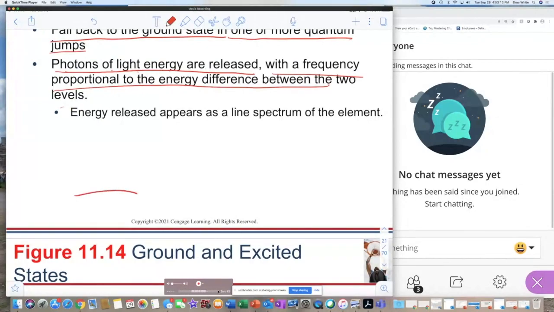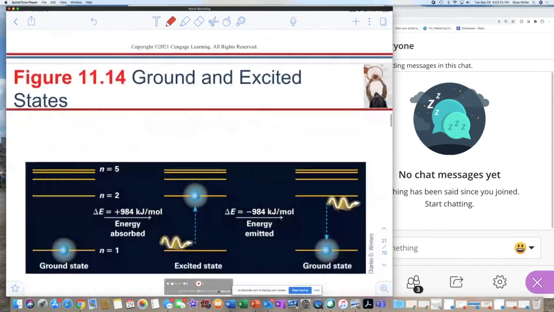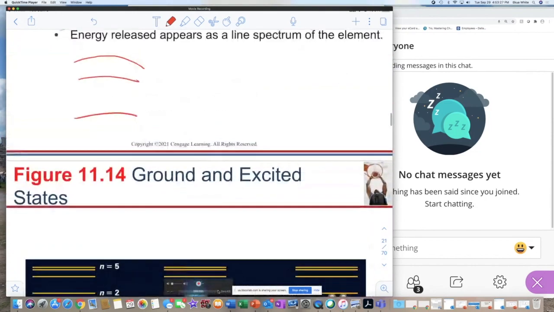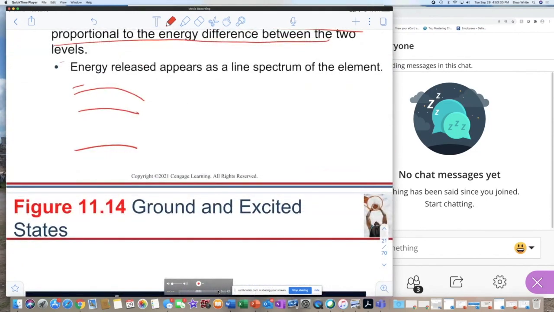Okay, so as the electron is going back to the home state, let me show you this. In reality, the space between the orbits isn't as even as it looks. It's more like this, right? So let me try to show this a little bit. Let me say energy level one, energy level two, energy level three, energy level four. When the electron is going back, let's say the electron started off right here in the excited state, at E1, trying to go back to its home state right here.